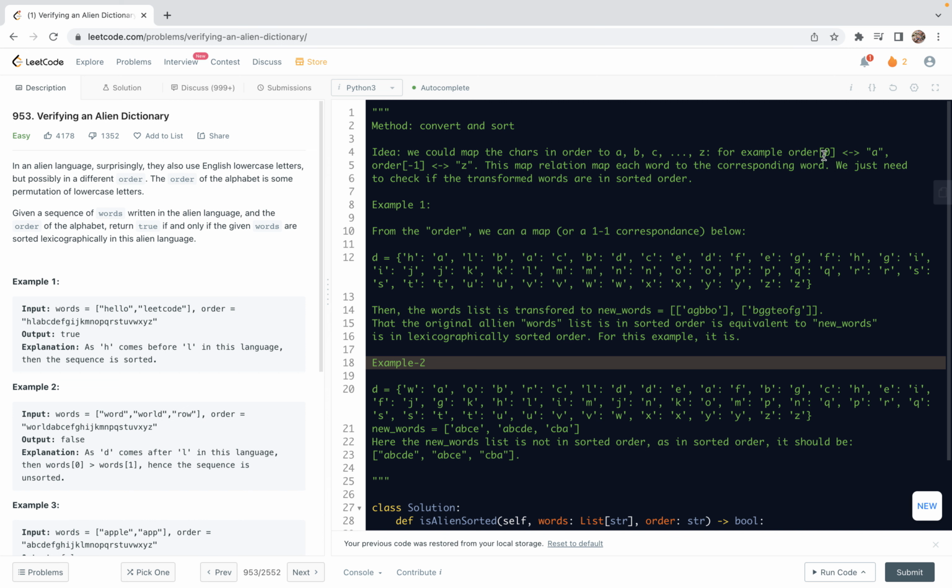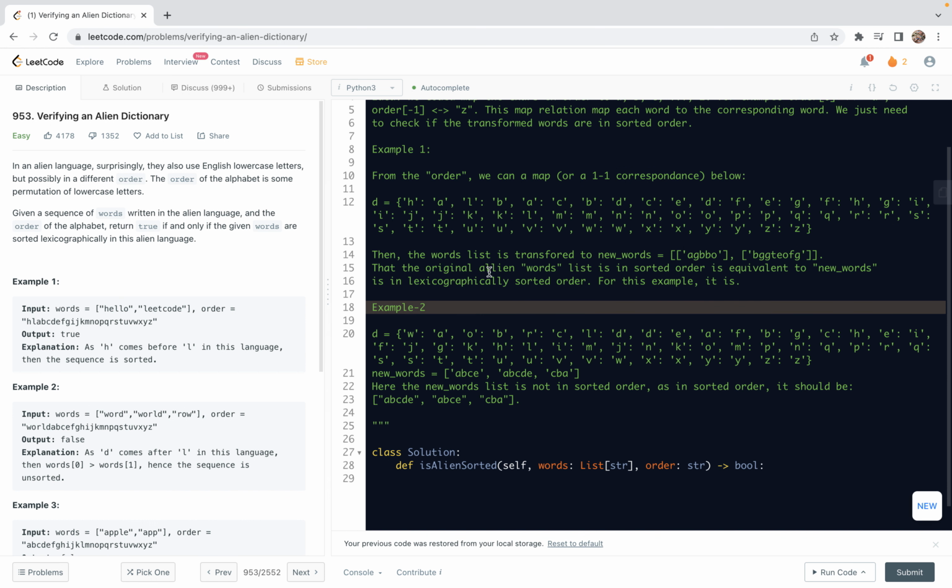The idea is that we could map the characters in this order string to A, B, C up to Z. For example, the first character of order will correspond to A, and the last character corresponds to Z. This mapping maps each word to the corresponding word. Before translation it's an alien word. After translation it's an ordinary word. So we just need to check if the transformed words are in sorted order, in natural order, right?